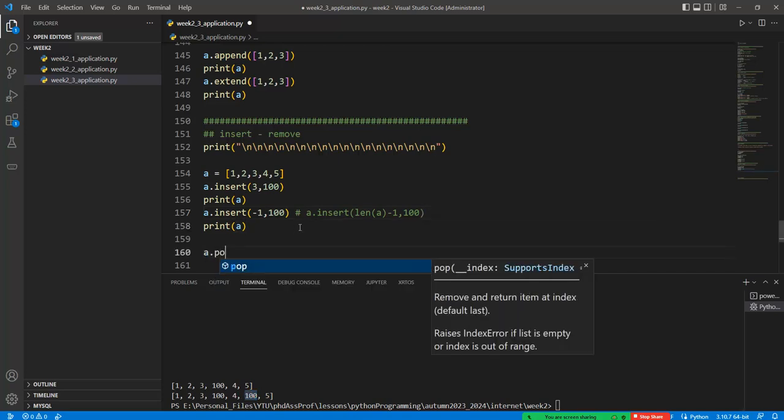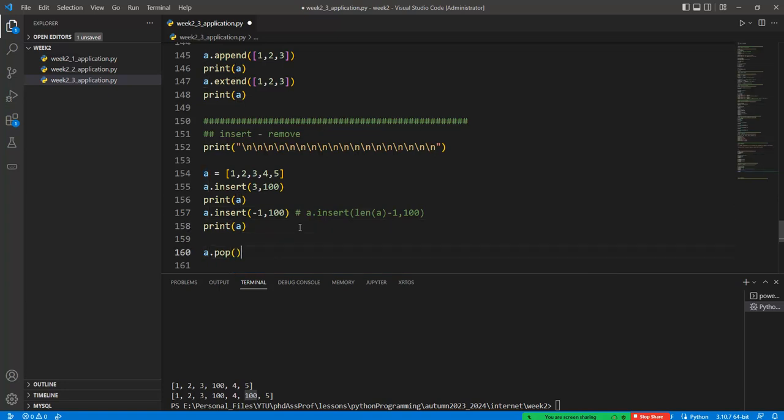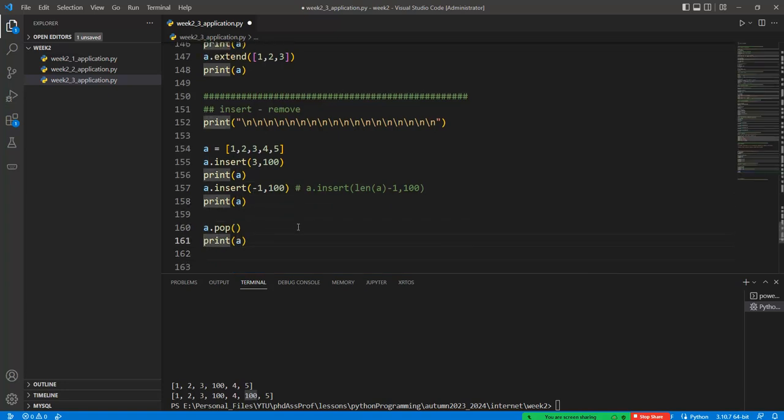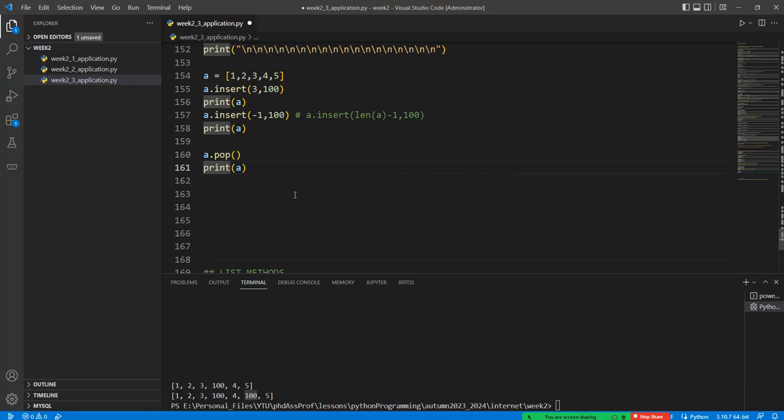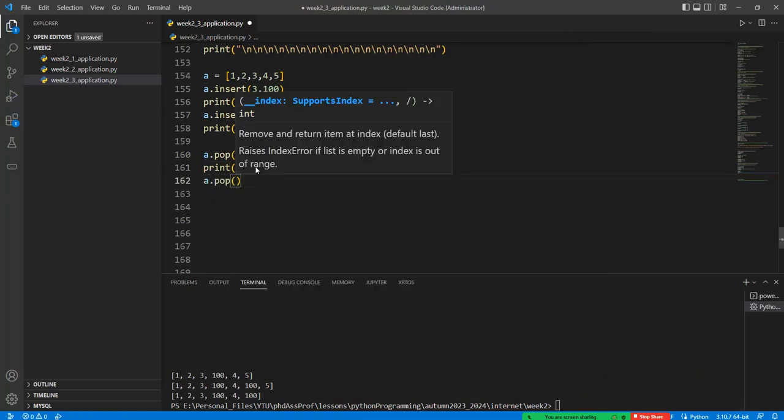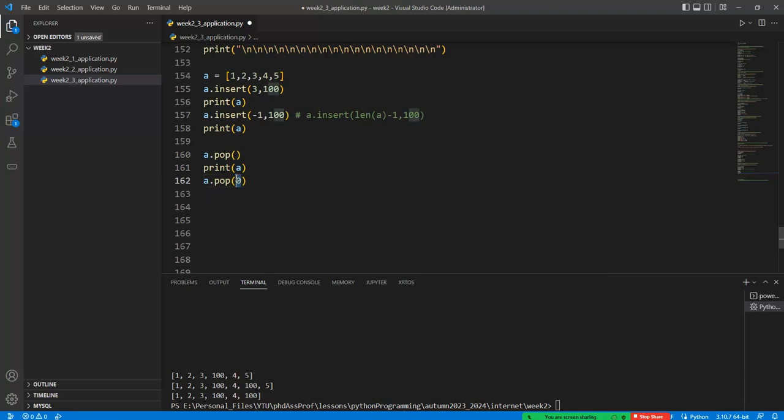We can remove data by using the pop function. If I run this code, the last term is removed from the list. Or we can delete the first item by using the 0 index. We call pop with the index of our list as the argument.